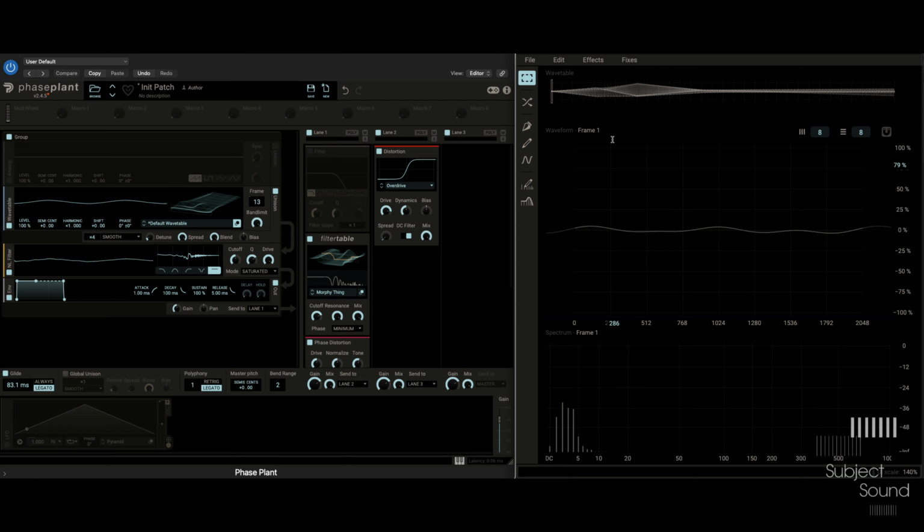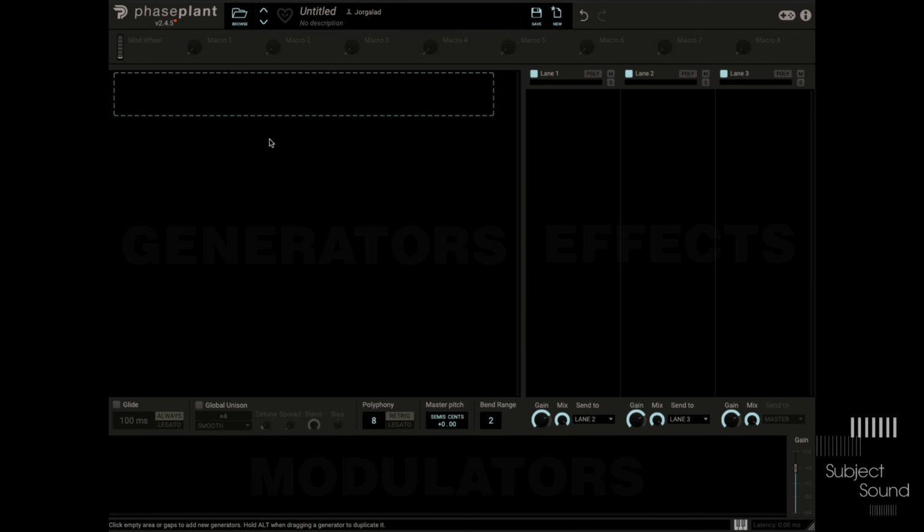So what I have right here is I'm working with an imported audio file, and there is sort of a pitch shift in there. When I scan through the wavetable, you can basically hear this pitch bend in there. So I want to show you today how to do that. So we're going to go with a new sound.